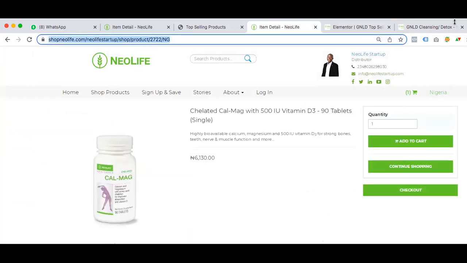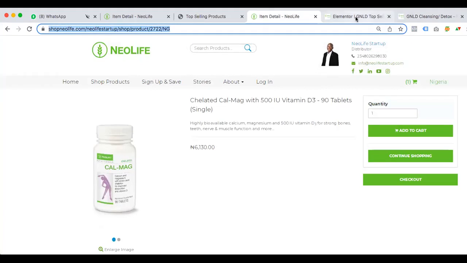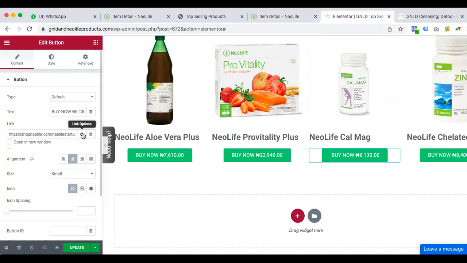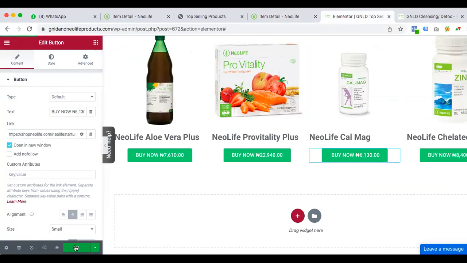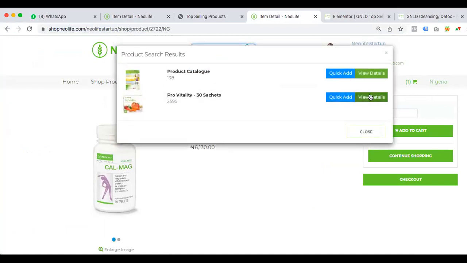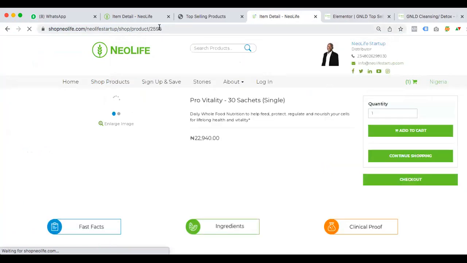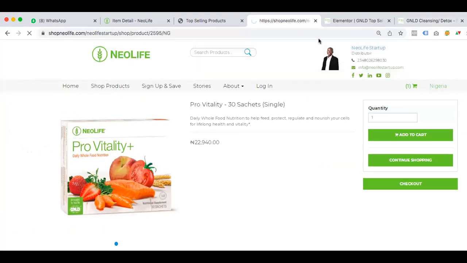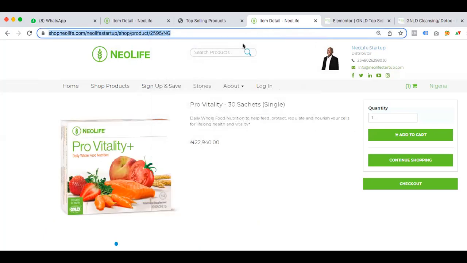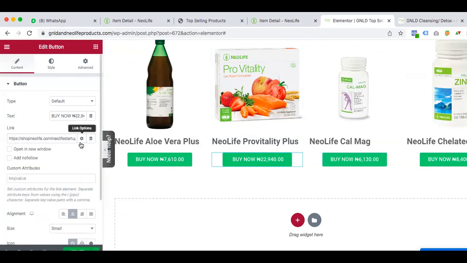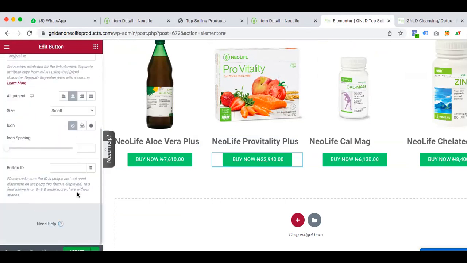So when people say digital, digital is sweet, but integration is serious work. Part of what I'm doing right now is integration. Just imagine the time it's taking to integrate. Integration is serious work, it's not a joke. It's not everybody that will have time for this, but they like the results. Integration is not easy, but once you do it, you've done it. So I'm just making that open in a new window.